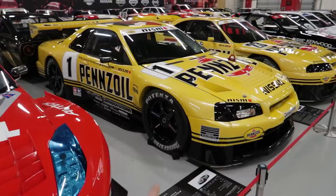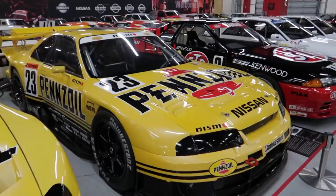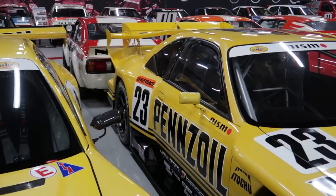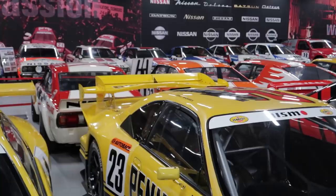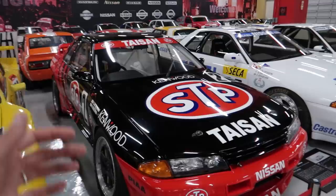Ah, guys, the JGTC. Oh, and then the 33, this thing looks so baller. Man, I wish we could walk in between the cars at the rear, but that's one of the rules here. Look how thick it is in the rear there, guys. Seriously, and like the wing, there's like a double wing on top of each other, stitched together. The SDP 32 GTR. The JTC was racing in 1998, this thing.